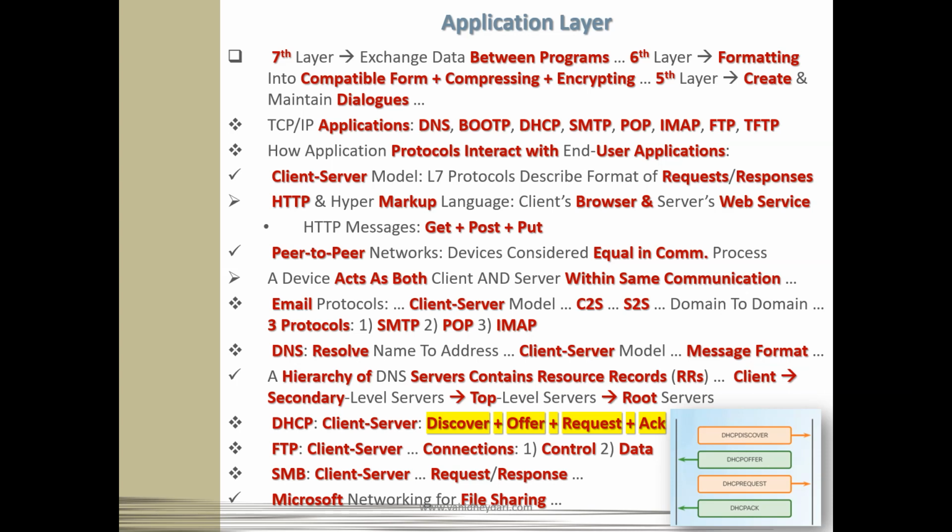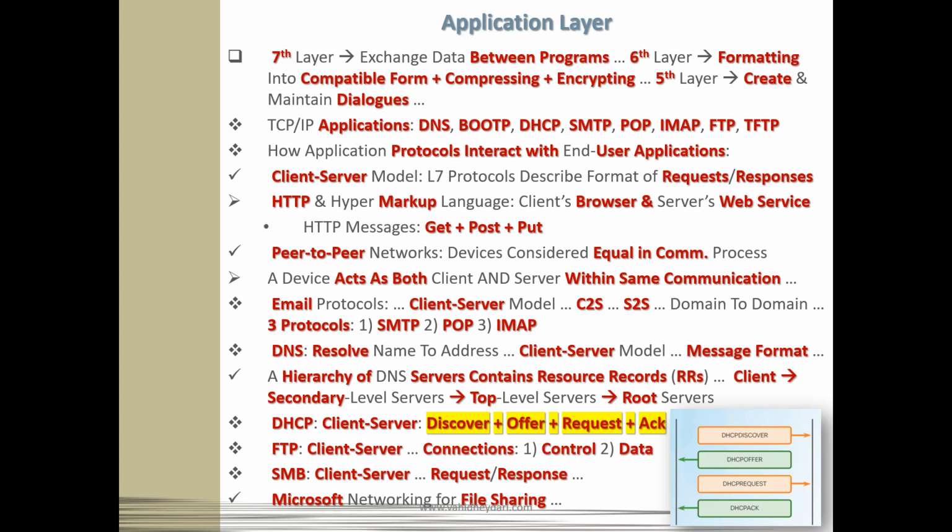So application layer is responsible for exchanging data between programs running on the source and destination hosts.